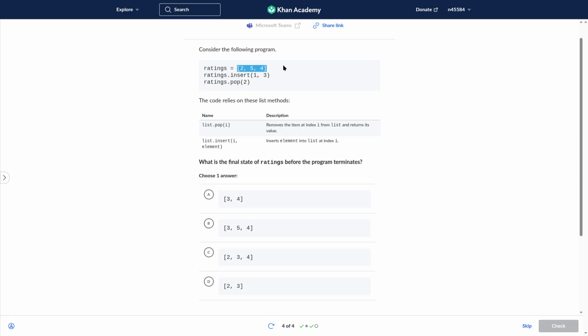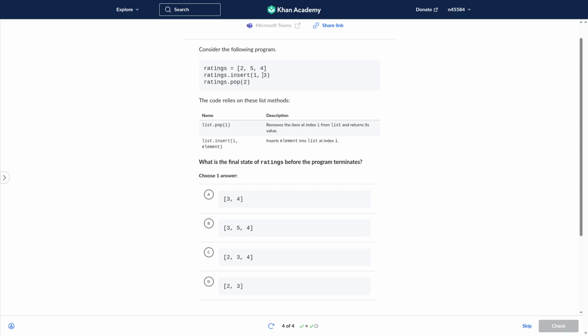Ratings is this list. Ratings insert at index 1, 3, which will shuffle, and then pop index 2. Wouldn't that just be the index that you just put in? 0, 1, and 2.